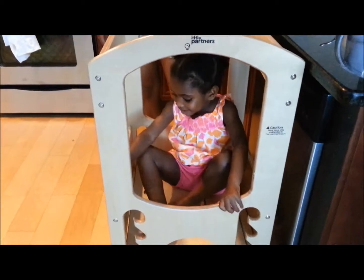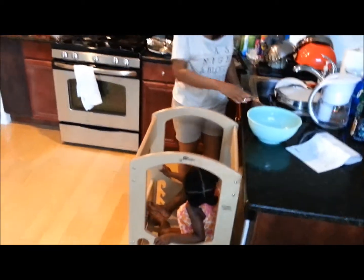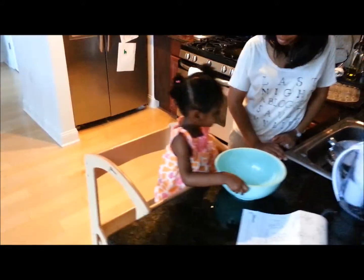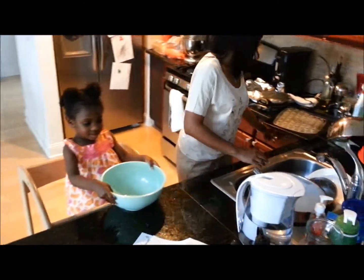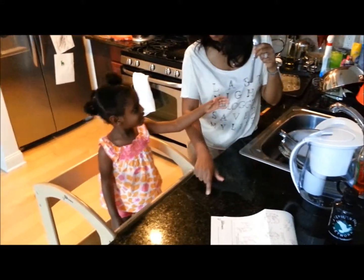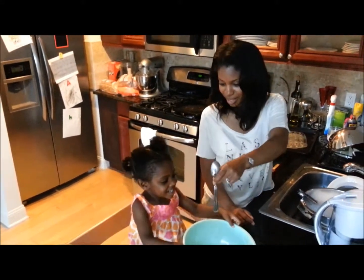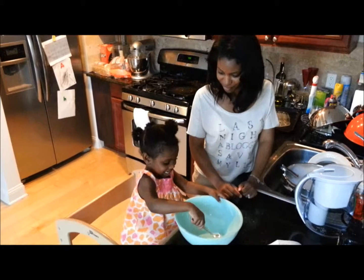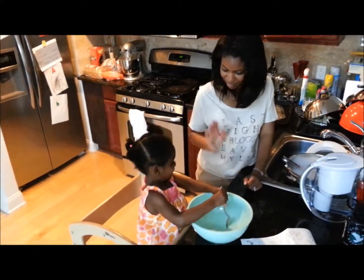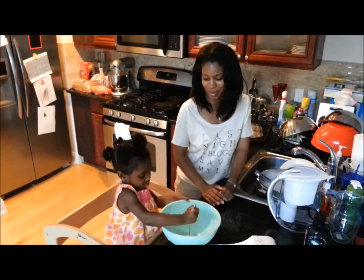You can sit in it if you want to, but let's pretend you were making something. Now you can stand up and reach the counter with Mommy. Show me how you'll help me. Oh, look, and you can reach the counter now. And what if I were to give you a spoon? Show me how you would mix it in the bowl on the counter. Can you put the bowl on the counter? And show me. It's much easier now, and it's safer, right? High five. Can I touch the bubble? We're not going to bother the bubbles with the sink.